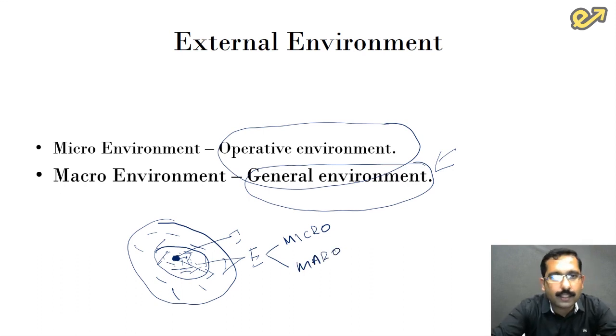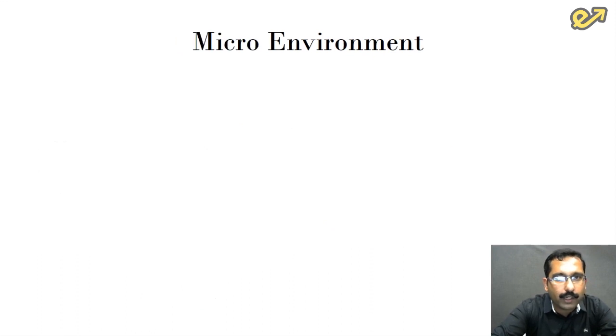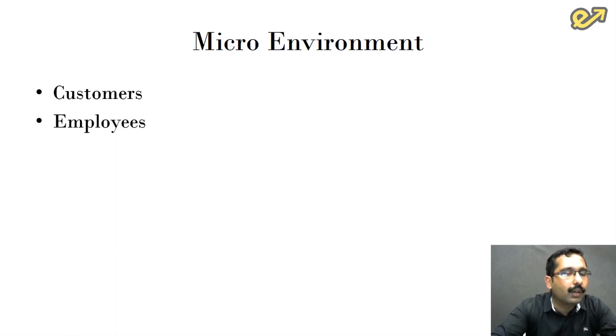Let us move on. Let us see the components that come under the micro environment. In micro environment, we have the customers. Although we deal with the customers on a daily basis, we have got no control over them in any areas. Second one is employees. Although employees are a part, we have the right to select or reject the employees when they come for the interview, but what they do after joining the company, we have got little or no control over it. That's why we talk about attrition in HR, where employees leave one company and go in search of another company, and company has got no formal control over this.